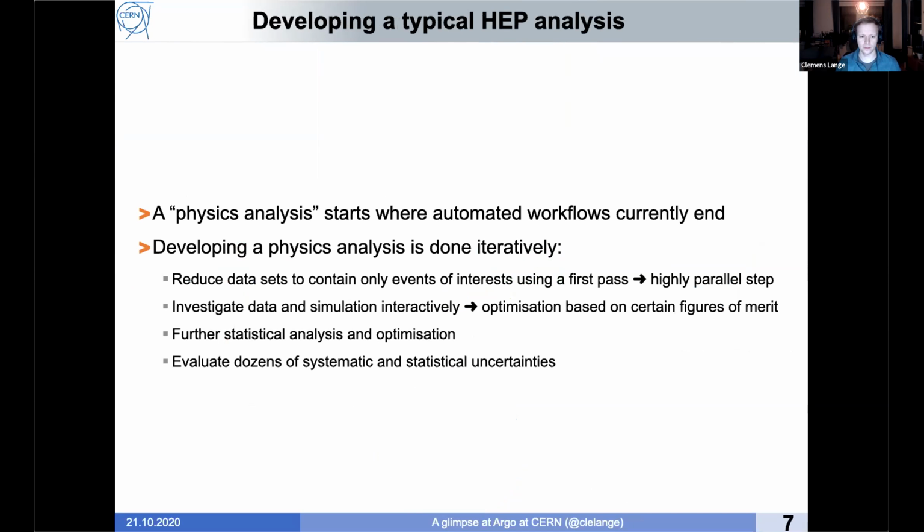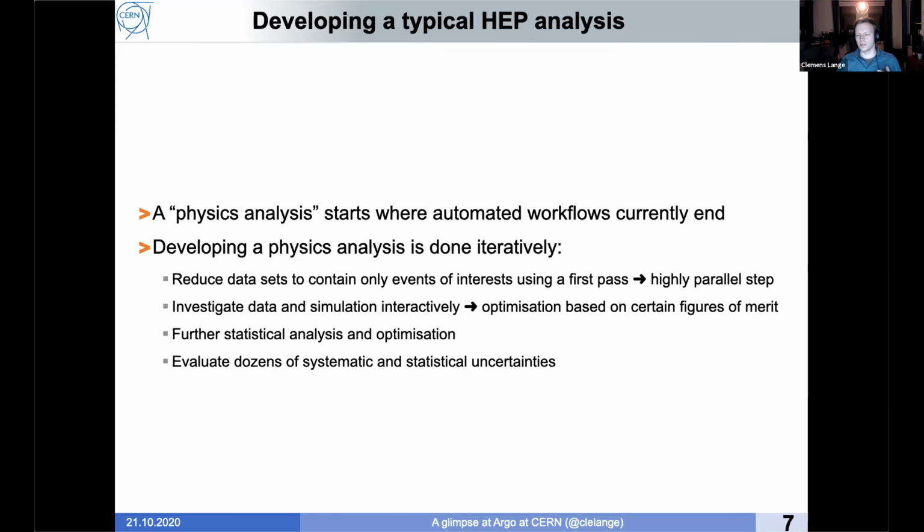And just to point out, the physics analysis I'm talking about starts where the automated workflows currently end. When you develop a physics analysis, it's done in an iterative way. The first step, which is a highly parallel step, is reducing the data sets to contain only events of interest for the particular analysis using a, let's say, first pass.